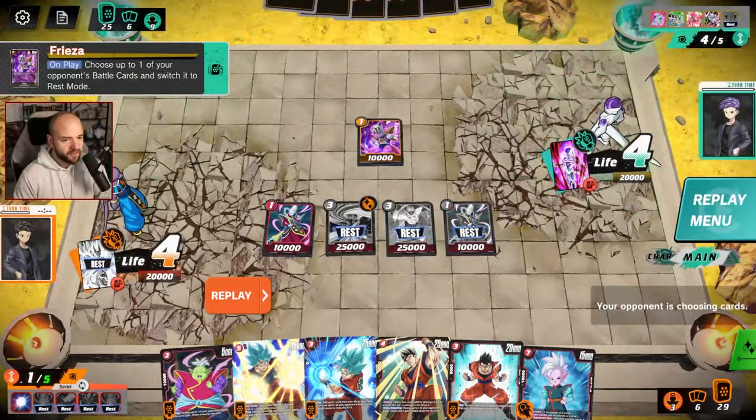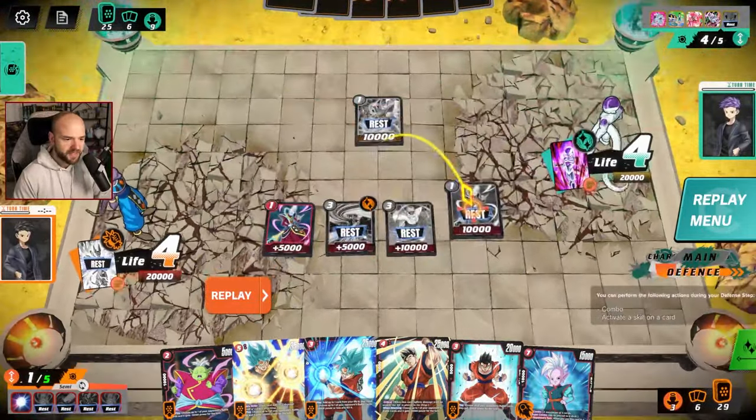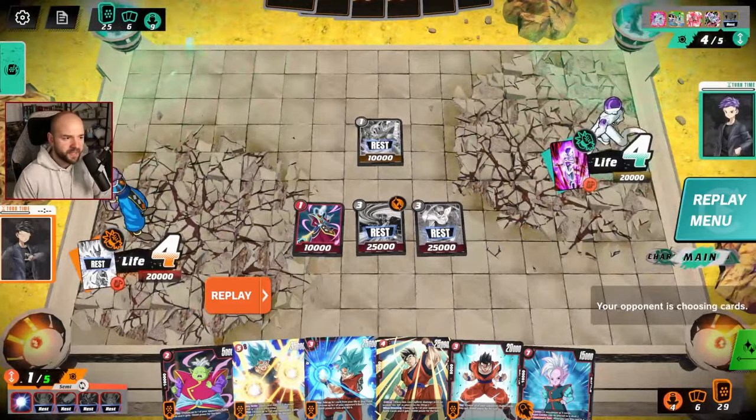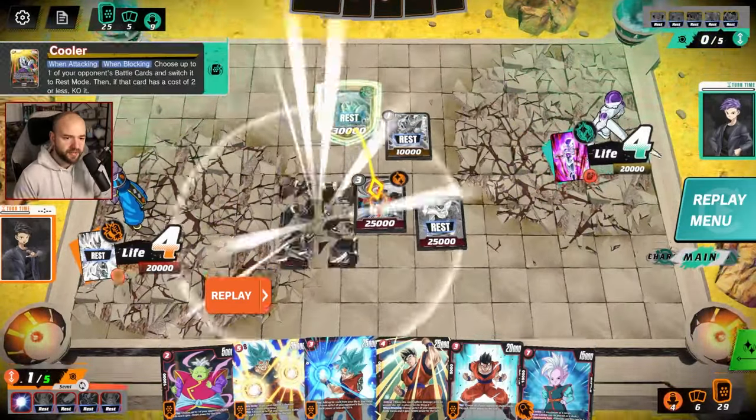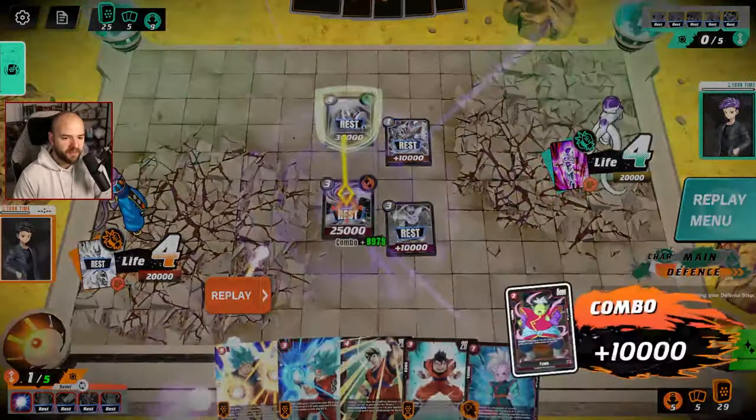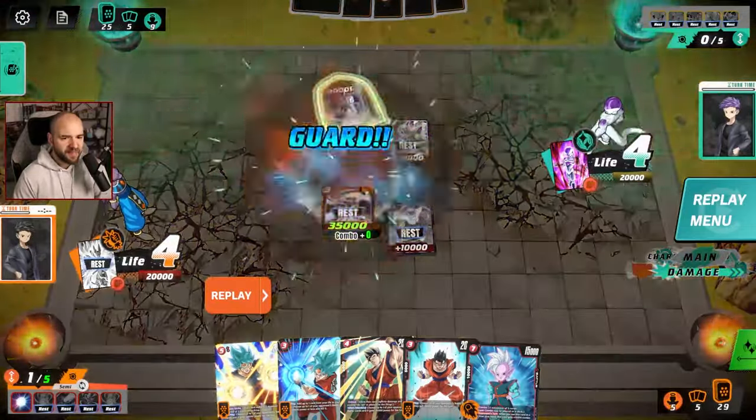Maybe he plays. Okay, so he plays the 1-drop, rest modes the Whis, attacks into the Whis. That's fine. That's no big deal there. Maybe he goes for like a cooler or something. Yeah, there we go. So he does go into the cooler, tries to go into our Salonel, clears our board, and we're going to protect it. No reason not to. I mean, he's a 30k.